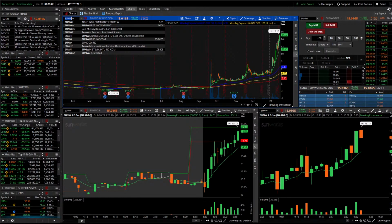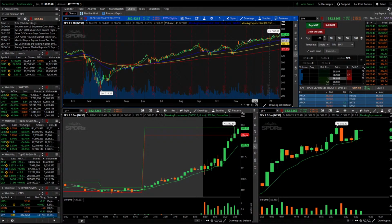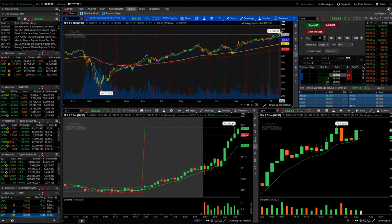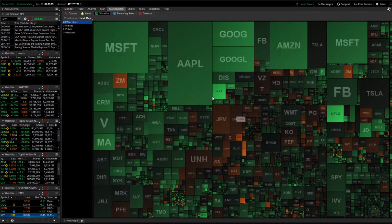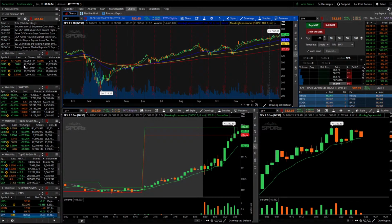Yeah, Sun W is starting to break 15. It definitely could get moving if it can break 15. Let's see what the SPY is doing. SPY still pushing up. God, they hit a new high. This is crazy. This run keeps going. This market pushing up. Still kind of mixed looking, but you can see the big ones that hold the market up: Google, Microsoft, Apple, Amazon. All those are green, so the market's pushing up as long as they're pushing up.